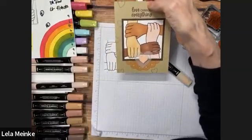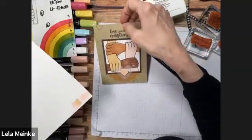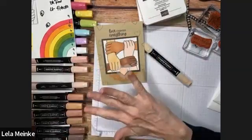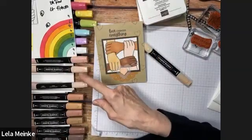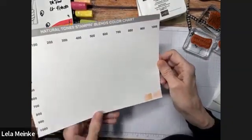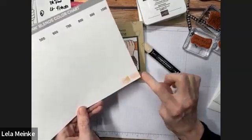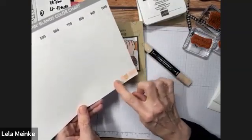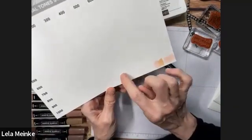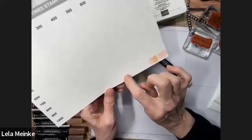I could have mixed and matched. I've been talking to people and I asked my friend, what color are you on the skin chart, what would you say? I think I'm maybe on the 400 end, or no, I'm sorry, more on this end. I'm not way over here, I'm more like on the 700 or 800. She looked at it and said, oh, I'm a mix of 500 and 600. So you might take 500 and 600 and blend them together.